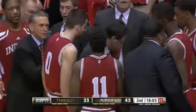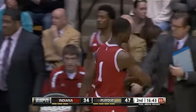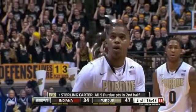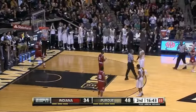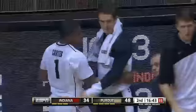So now how long will Tom Crean be able to keep Noah Vonleh on the bench with 4 fouls and his team down by 13? He's going to have to make that decision right after this 16-minute timeout. Now people say that's crazy, but you play at Mackey the way the Boilers are playing and the way this crowd is, this can get away from you where you can't make a comeback. So he's going to go to probably the 15-minute mark, and then he's going to start thinking about when he's getting Vonleh back.